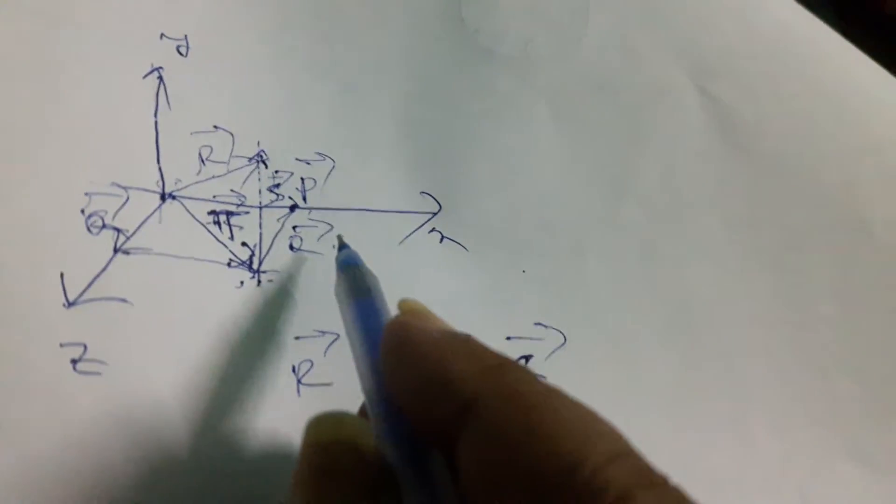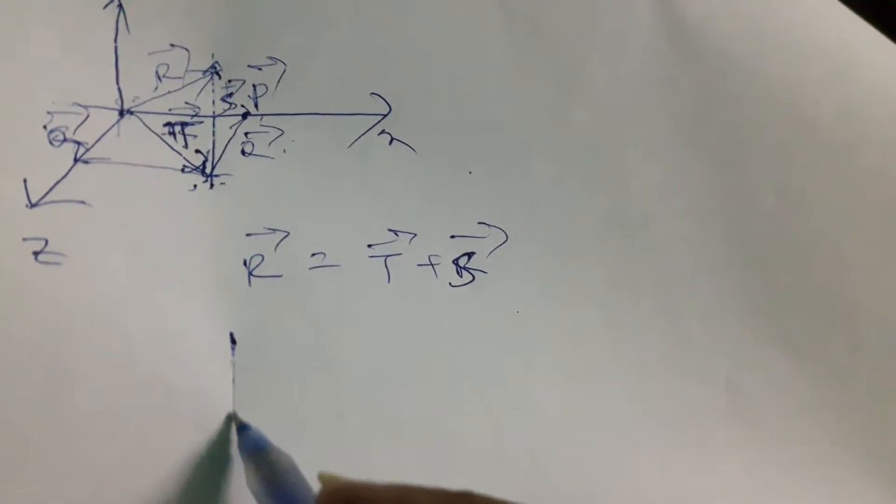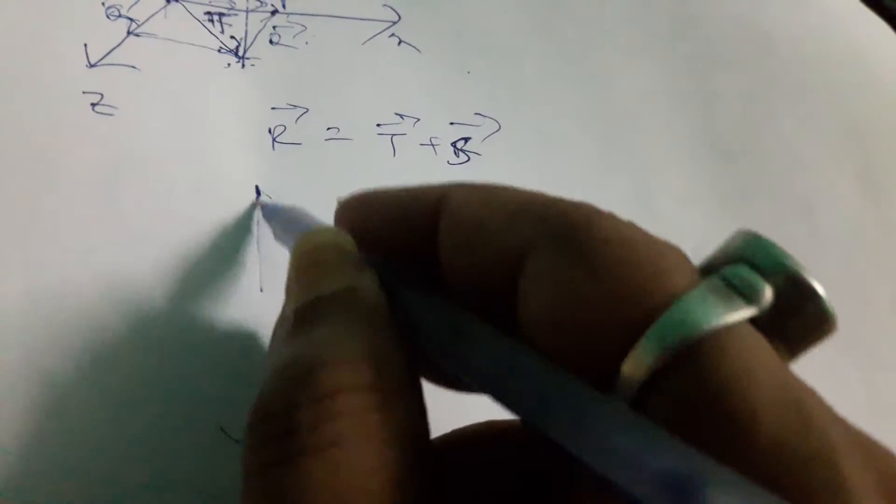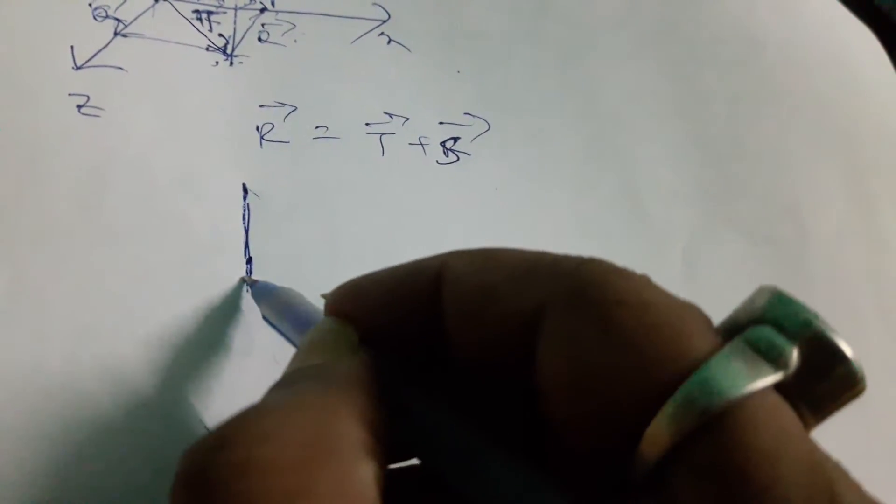And if we simply as an axis support system, if we are considering here the axis support system, that's a better way of representation. And if we take it here this way for Z and it is X and it is Y. And suppose if this is X i and this is Y j, then this results in the diagonal element. And that result will be X i plus Y j.